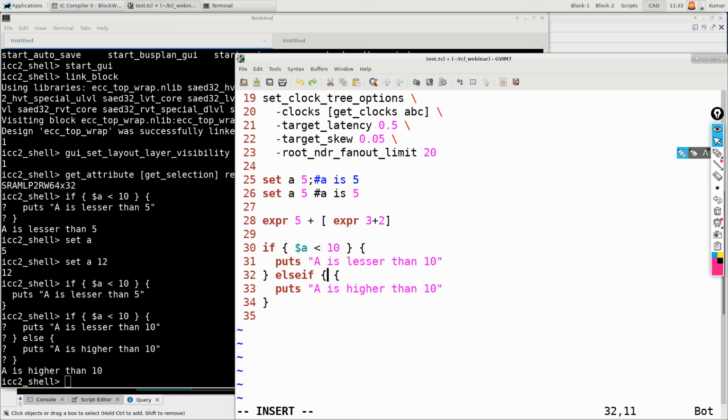So now $a greater than 10, double and, and $a less than 20. In this case you are going to do this, say it is a kind of else.